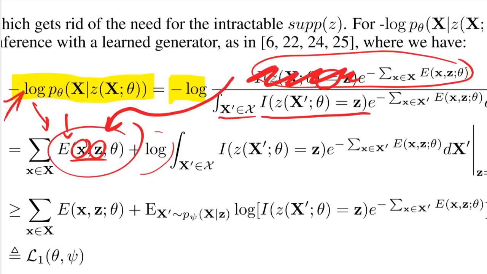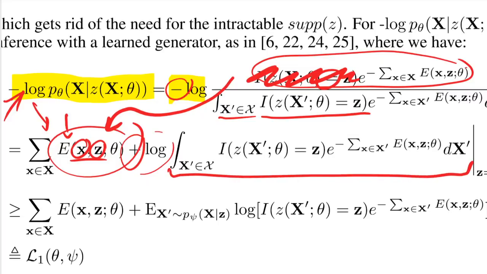It's going to pick up a negative sign, which combines with this negative sign, which gives you a positive sign right here. Now, this part right here is going to be intractable because it's not going to be feasible to enumerate all the sets of images. It's not even going to be feasible to enumerate all the sets of images that just correspond to that particular identity. And in fact, it's not even going to be feasible to sample from that because we have no clue, right? We can't simply generate out of the ether true other pictures of a particular person.